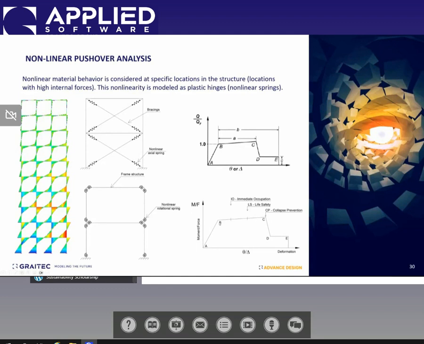At some point they are fully elastic and then they become plastic. After that, we even have a drop-down point. That's the place where my hinge cannot take any more forces, or doesn't have any capacity to take moments. Basically, it becomes a hinge. So this is the idea behind pushover analysis and hinge definition in Advanced Design.